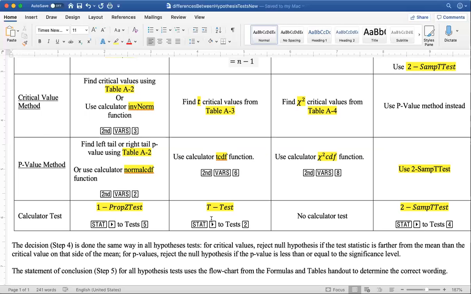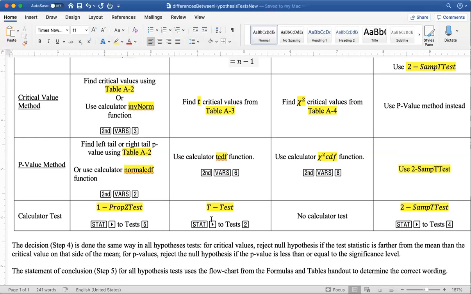And then you have a choice of either hitting calculate, in which case the data is presented to you, or you could select draw, and it's going to give you a p-value sketch, show you the areas underneath the curve, show you the test statistic, and show you the p-value.